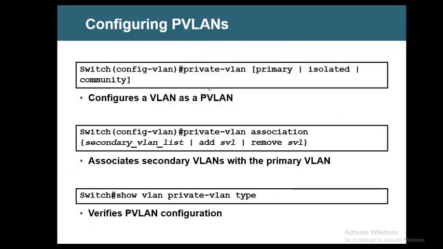After which you come back again and type VLAN 100 and use the private VLAN association command to associate all those isolated and community VLANs to the primary, to associate the secondary VLANs to the primary. Is this page clear? Yes, it's clear. So far what we have done is only in global mode, nothing on the interface side.